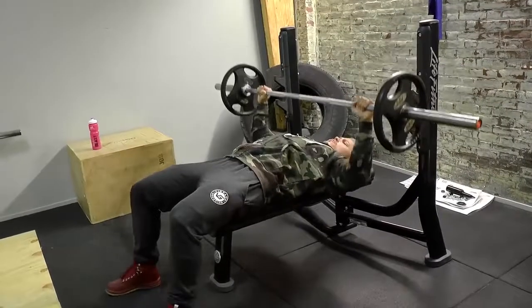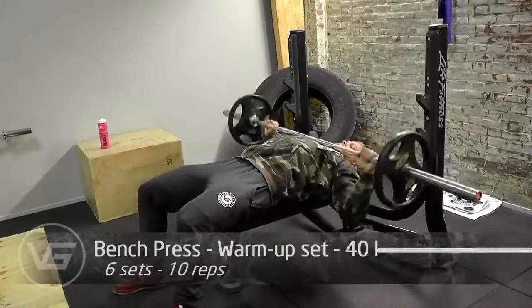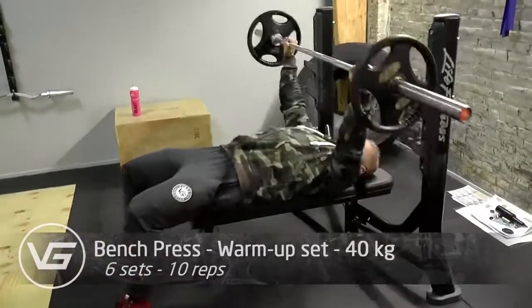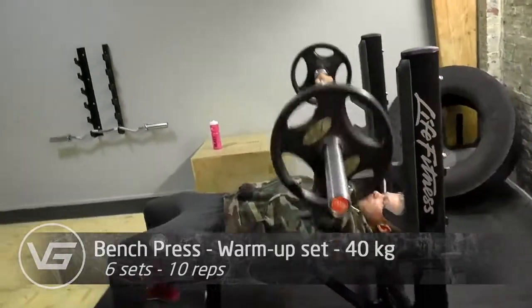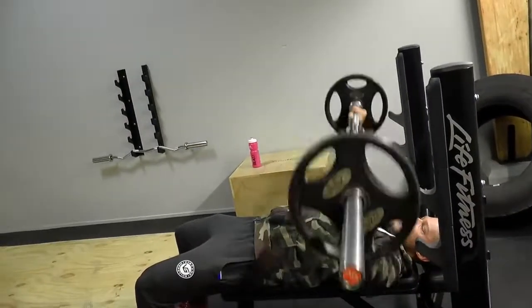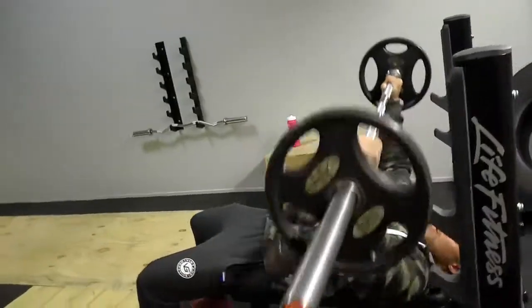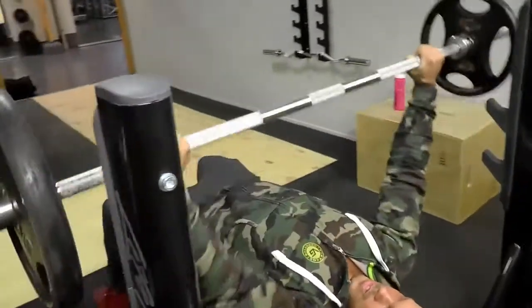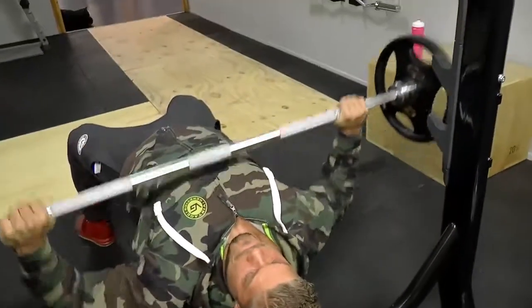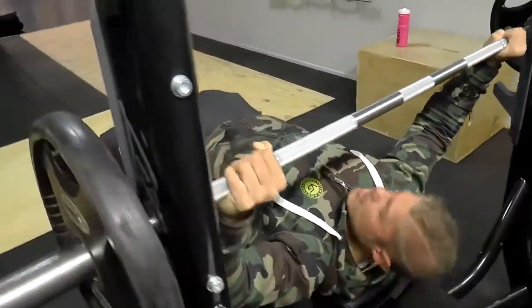And today we're actually working out in a different gym. And of course, to test out a gym, you gotta train your chest there. So we're gonna start out with the bench press, and I'm showing you the warming up set right here of 40 kilos. That's what I always use to warm up the shoulders, the chest, all the ligaments, the tendons, the muscles, in order to prevent injury.